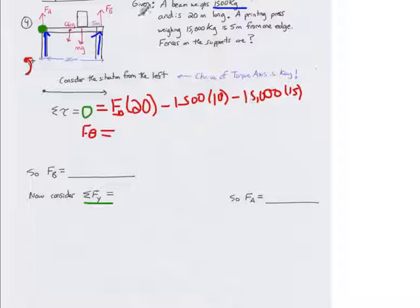Oh, and those are just the masses. To get the torque, I'd better make sure, I messed this up when I looked at it the first time. That's M times distance, and that's really not force times distance. Like over here we have force times distance. Remember, torque is force times perpendicular distance, so I better do mg times distance. Be careful there. That was sneaky. So anyway, we're going to add those over the other side and divide by 20.